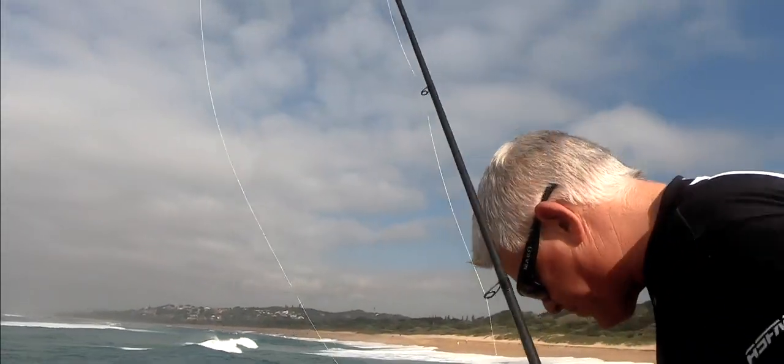You hardly feel them sometimes, you have to be so sharp. The braid and all of that helps with that, but it's also got a counter curse, if you can call it that. If you keep it too tight, they can also feel you. So it's a fine line, but that, thank goodness, ensures the survival of the species, because you catch one in a few. But let's have a shot at that and see if we're lucky today.